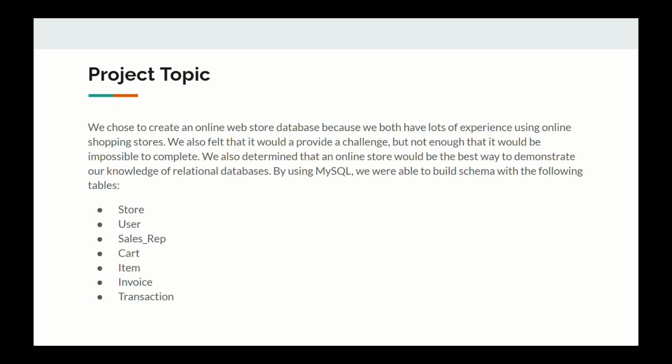The items can go from descriptions, name, part numbers, etc. The invoice, this is how we would technically bill and receive money from the customer or user in this case. Very important as it will need very, very different relationships towards all of these tables. And then the transaction will be what the user goes through to buy and purchase in order to receive an invoice from the company.